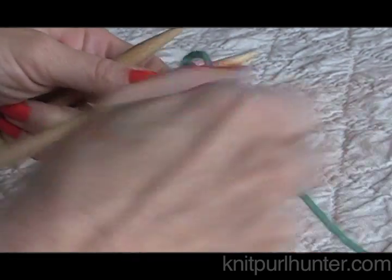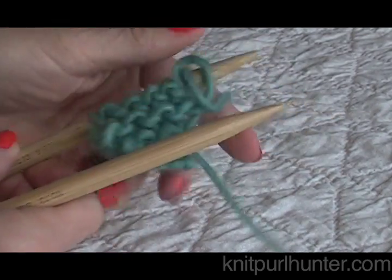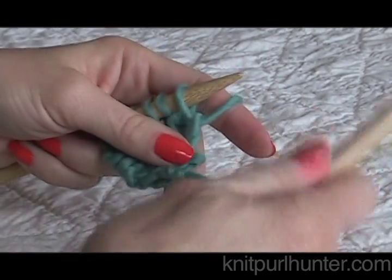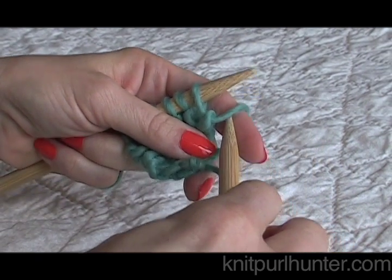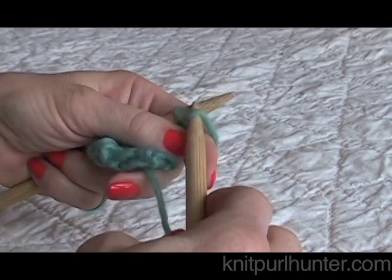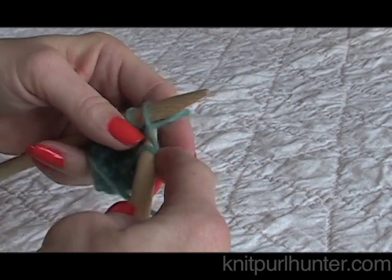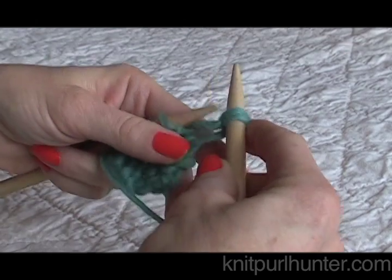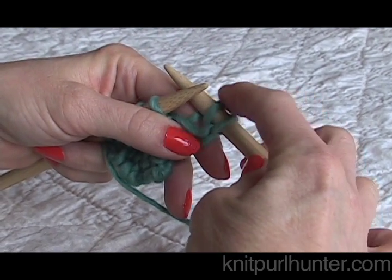I'll just set my yarn up in my left hand, and the same thing is done for continental knitters. I will take my right hand needle, go under my working yarn, enter my first stitch, and then scoop up my yarn as usual. And there's yarn over, knit one.